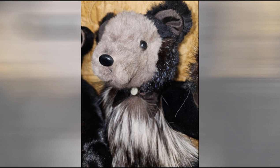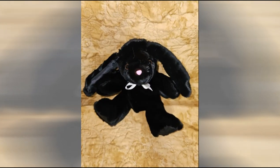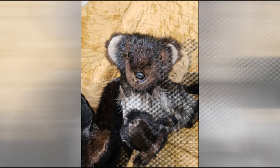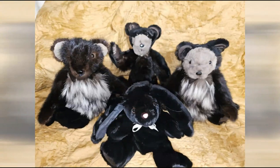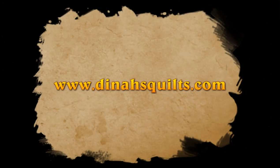I also made a little collar that goes around their necks with some plastic snaps to hold them in place. The lighter brown fur you see on this face is actually the fox that has been shaved down. Here's the little bunny — he's adorable and cute. He's not jointed like the other bears; he's just a stationary plush. The other bears have movable joints. Each one is very unique with their own little character. Same pattern for each one except for the bunny — just goes to show you how using something different can change the whole look. Come visit us at dinasquilts.com.